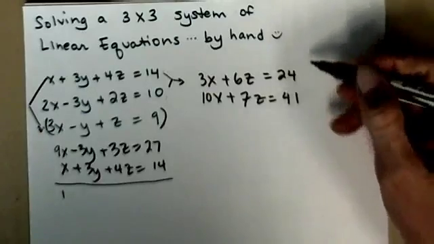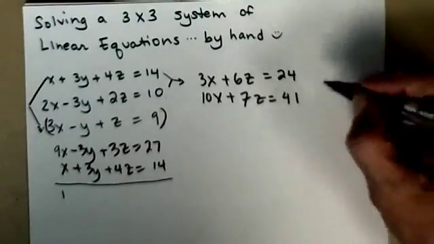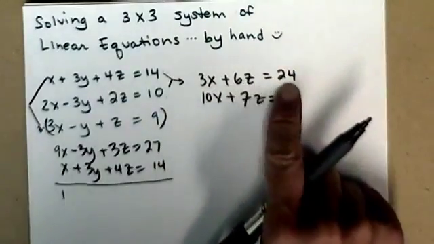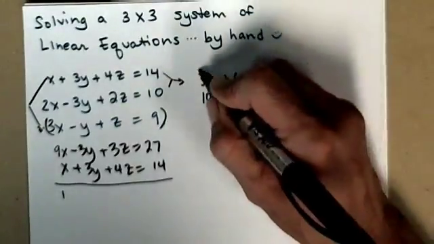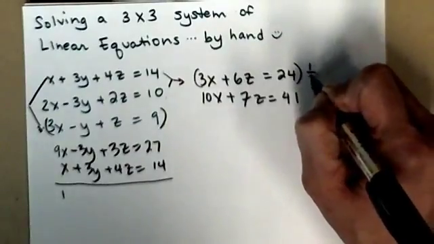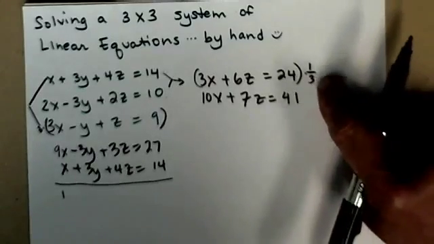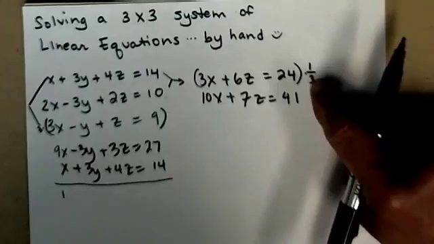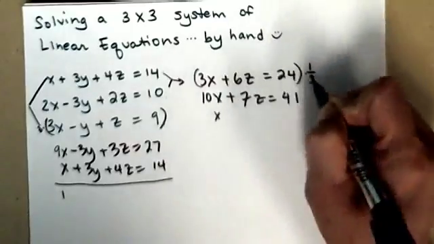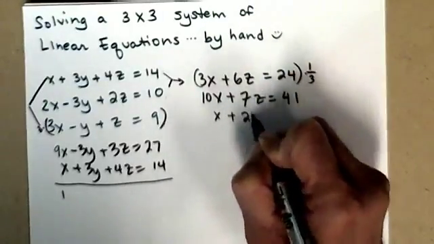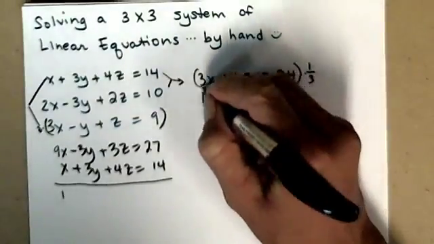So I need to get the coefficients of one of the letters equal and opposite. Or, oh gosh, look at this, guys. So I have 3, 6, 24. 3 goes into all of those. Let's go ahead and divide that 3 out. So let's divide this whole equation by 3. Because otherwise I had a whole bunch of scaling to do. But look what happens when I multiply it by 1/3, right? Same thing as dividing it by 3. I'm going to write it down here. So 1/3 times 3x, 1/3 times 6z, 1/3 times 24.